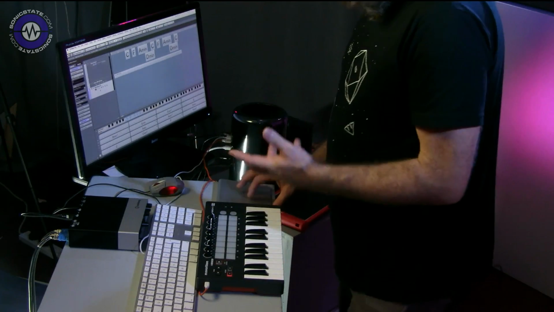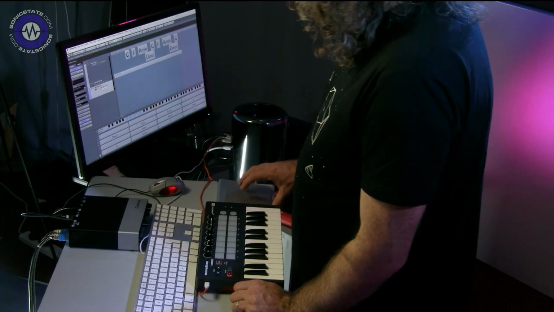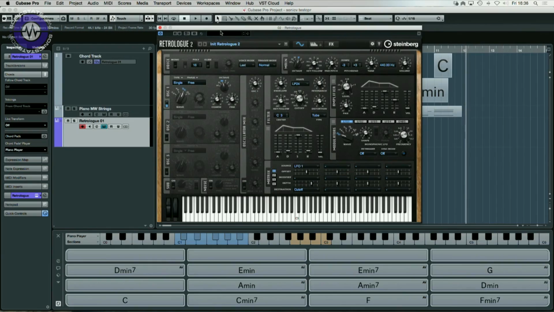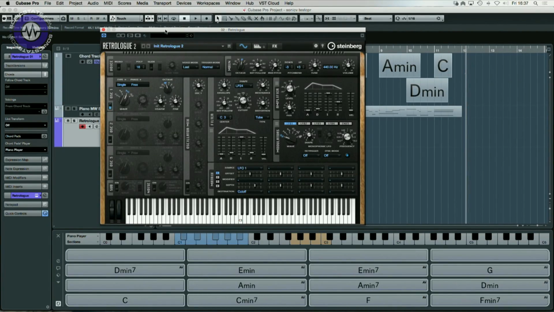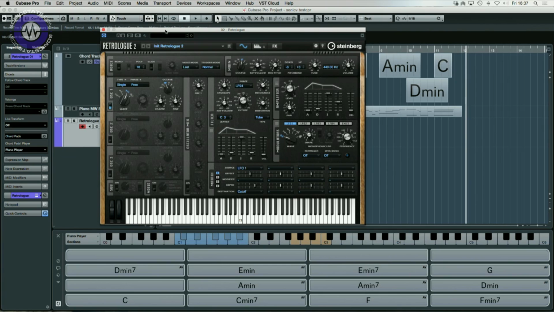And finally, the last thing we're going to look at is Retrolog 2. If I open that up, Retrolog has been in Cubase for a few generations. Retrolog 2 is the new edition that's in 8.5, and I should mention it is also available as a standalone instrument for use in other DAWs. Retrolog is ostensibly an analog modeling synthesizer, but it is really cool because it's got a nice, thick, dirty quality. Let's have a listen.